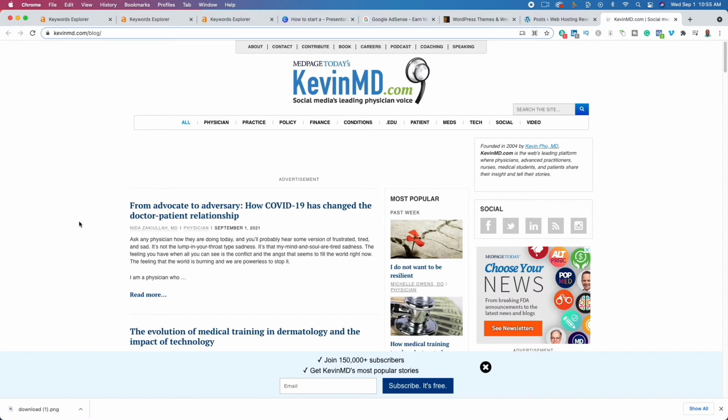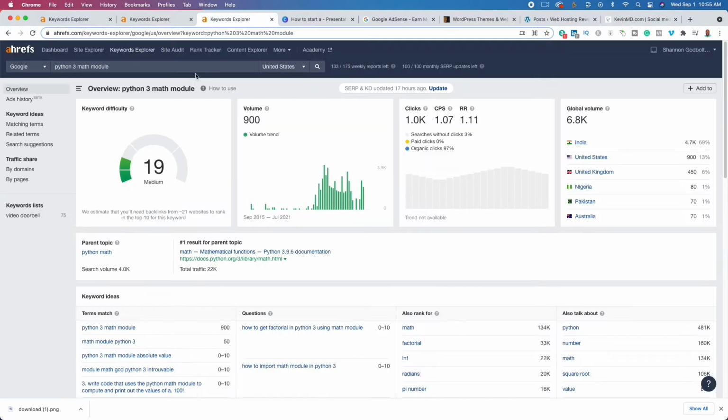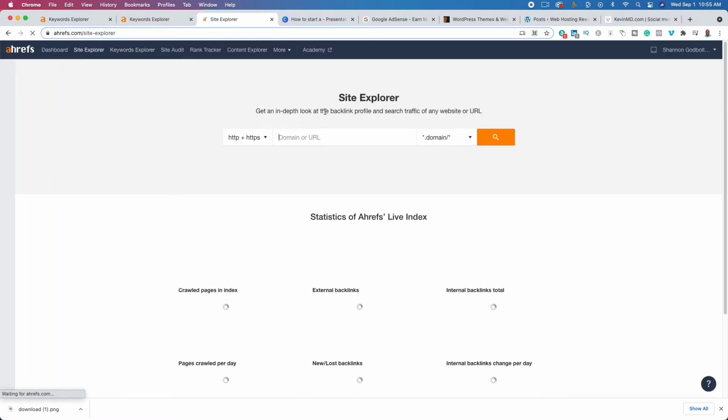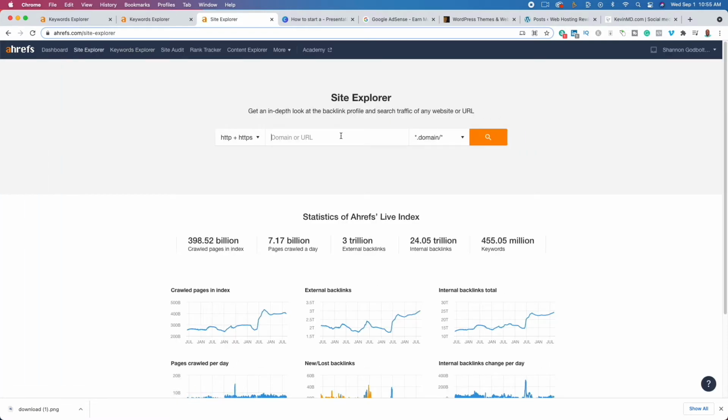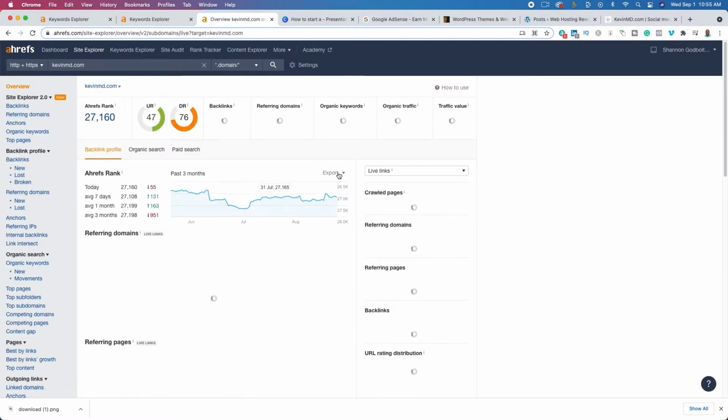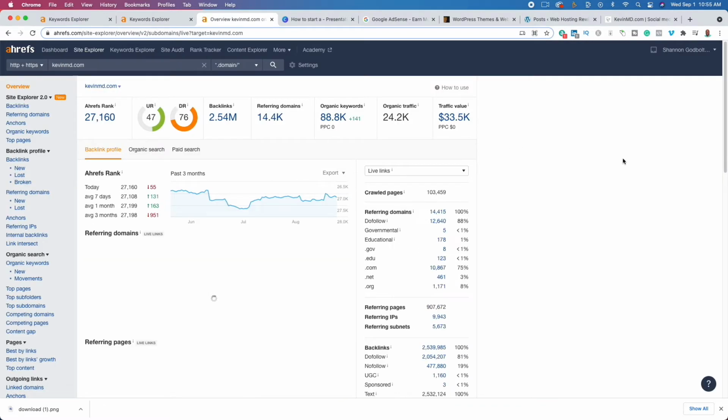And one way to figure out a niche or a series of niches is you can find websites that are already out there and popular in ranking. You can copy them and then you can put them into a keyword research tool. Now, I mean copy the domain name and not copy the website. So we're going to paste this in and click on kevinmd.com, and this is going to let us know all of the different keywords that they're ranking for.